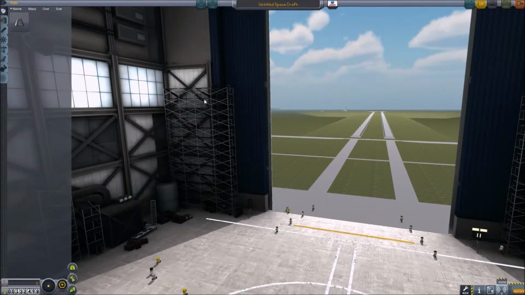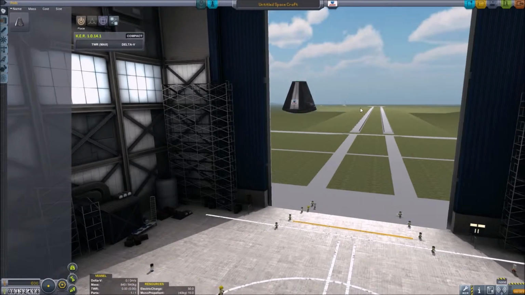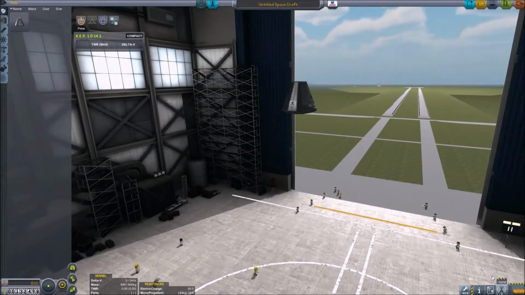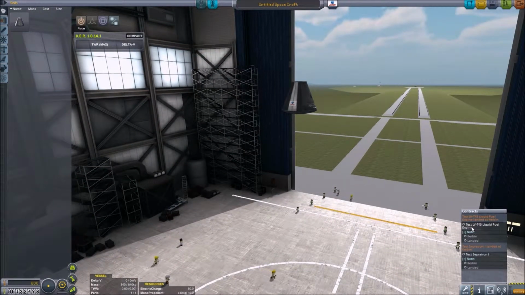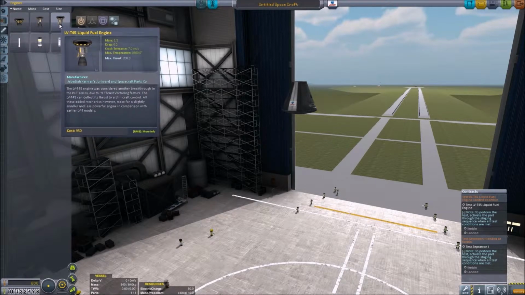Back in our now familiar VAB, let us select the command pod, start our vehicle, nothing unusual about that. Now let's get our contracts up. Now we need to test the LVT-45 liquid fuel engine whilst landed at Kerbin, and you can see from the note we must activate the part through staging, and the same is true for our Sepratron. So basically the same test at the same point landed on Kerbin. So let us go to the engine section and pick our engine.